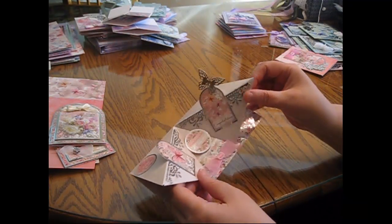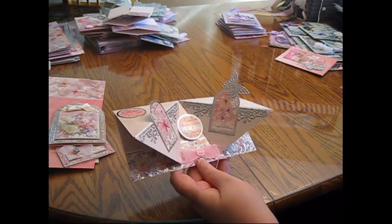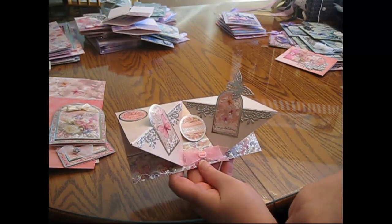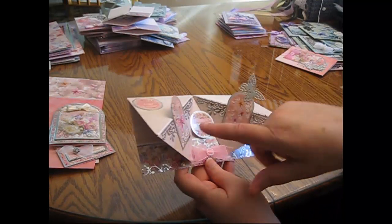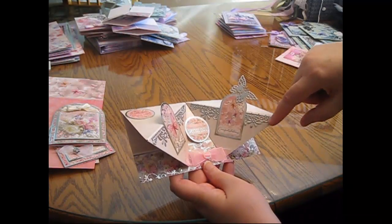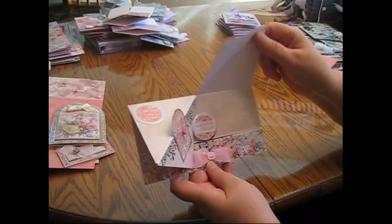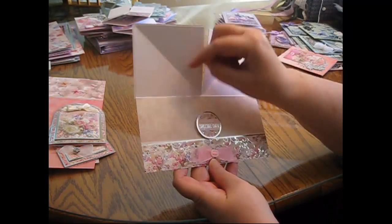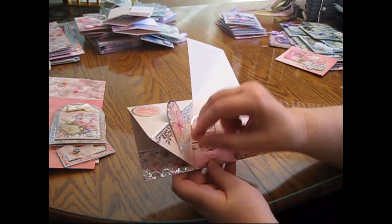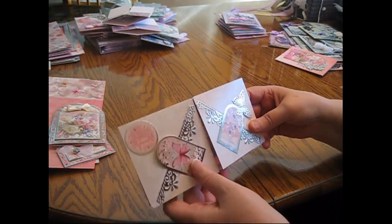In this case, this was a great way to use up a bunch of those little topper pieces off this topper set, because I could use my on your special day as an anchor, use up 2 of those little ovals. I used my floral border that I told you about on the edges here, and then I actually used my regular cardstock on the inside. I think this turned out really pretty, and it's fun, and it's unusual, and it's still pretty when it's closed.